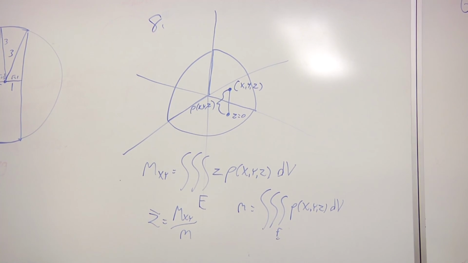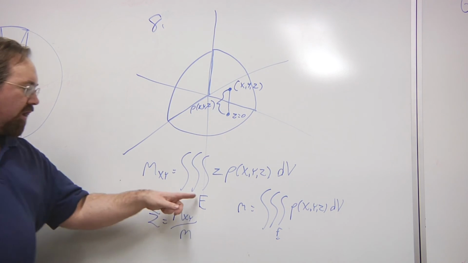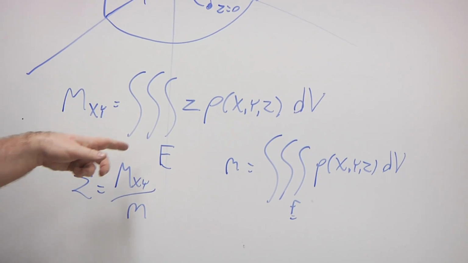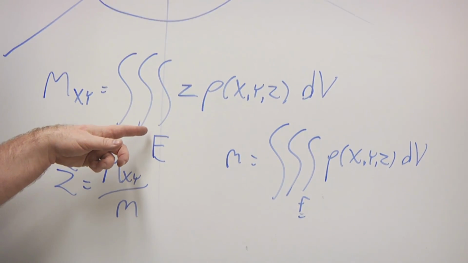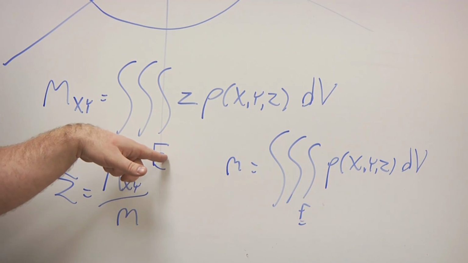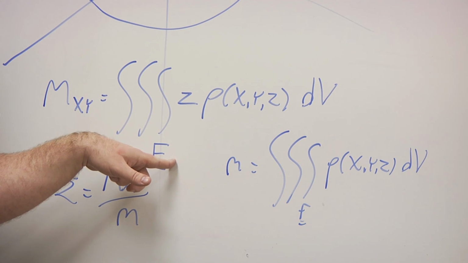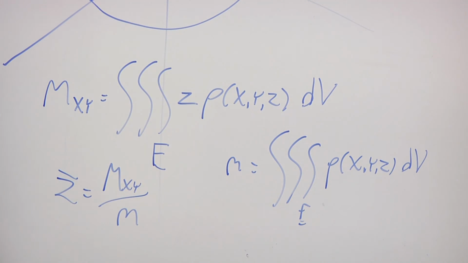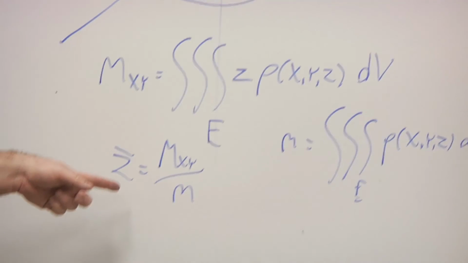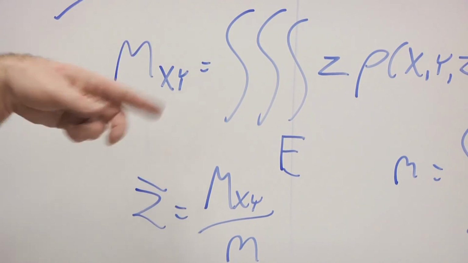Is that E, like is the triple integral divided by E, or is that just a notation? Oh yeah, so when we're doing a triple integral over some region, we just indicate the region down below, like this. So it's kind of like a lower limit, if you will. So this is how you get the z coordinate of the center of mass, and then you do similar for the x and y coordinates.